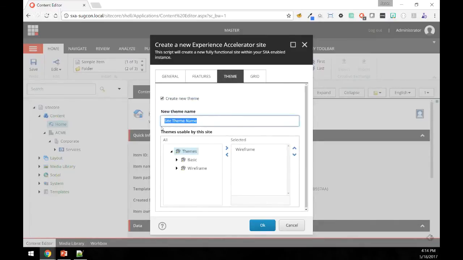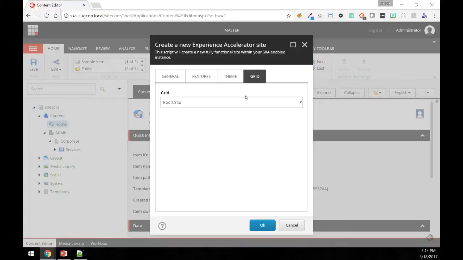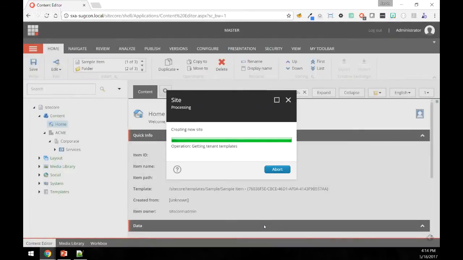I am going to create a new theme for this. So this is my Human Resources theme. And then this fourth tab, this is a new tab for 1.3. On this one, I'm going to just go ahead and select Bootstrap. And I'm going to let this go. It doesn't take long, but what it's doing now is it's scaffolding up all of the information architecture for the content. It's putting in all the stuff in the media, all the folders and everything needed in the media library to support the theme. All of that is being scaffolded up during this process.